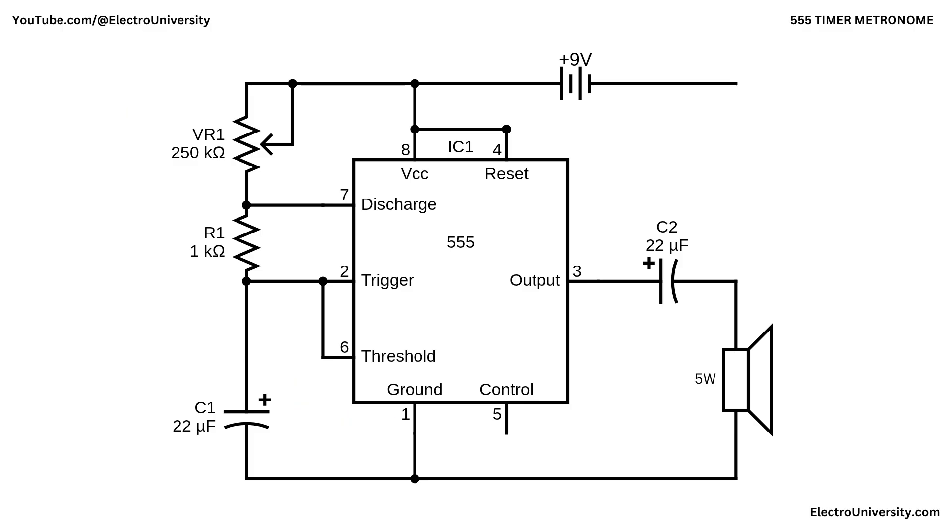A tempo network made of a potentiometer in series with a 1000 ohm resistor feeds pin 7 or discharge and pin 8 or VCC. With pin 4 or reset held at the 9V battery and pin 8 or VCC, the chip continually charges and discharges C1 between 1 third and 2 thirds of the supply. When the output at pin 3 is high, the internal transistor at pin 7 is off, so C1 charges from the supply through VR1 and R1.